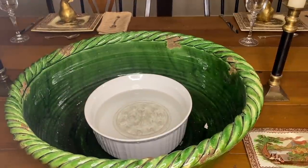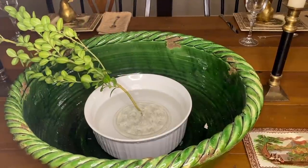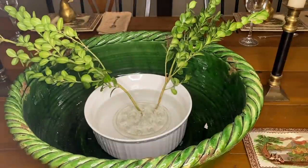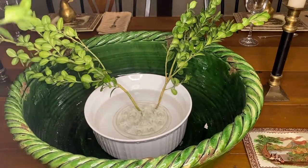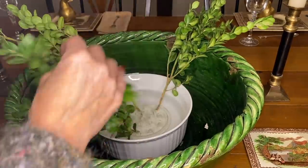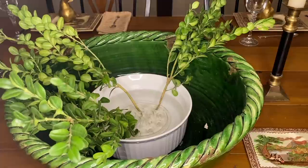And I'm going to start layering these in so that they're draping over the edge. I'm going to add my height and see what height I do want to go for. And remember, this is supposed to be fun. I'm going to cut these by eye to a length that I think that I want for the height and width of this arrangement. But you'll see later in the video that I do go back, take a few out, trim them down. I always err on going longer versus shorter when I'm starting an arrangement because I can always go back and trim it down if I like.